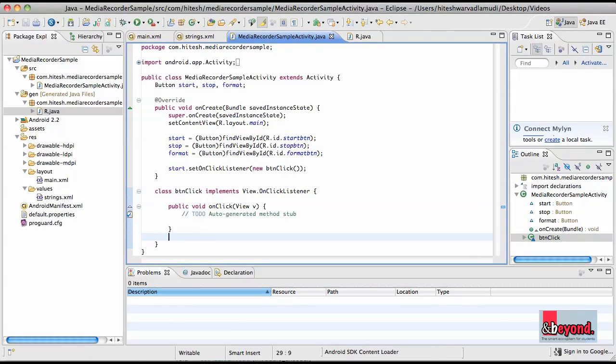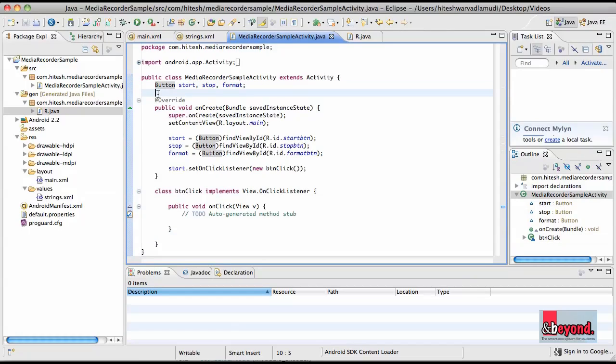Perfect. So what is the next step we have? The next step we have is about using our media recorder class to actually start recording the audio. So let me create an object of the type media recorder.